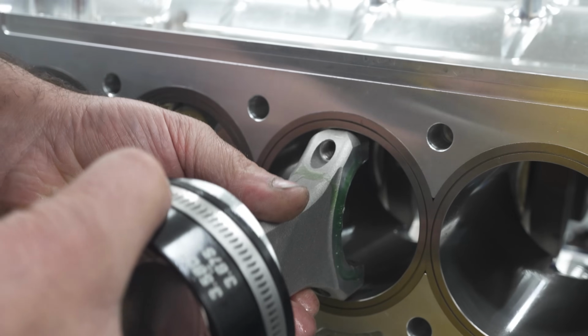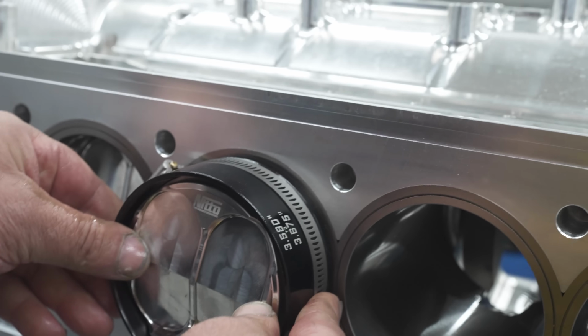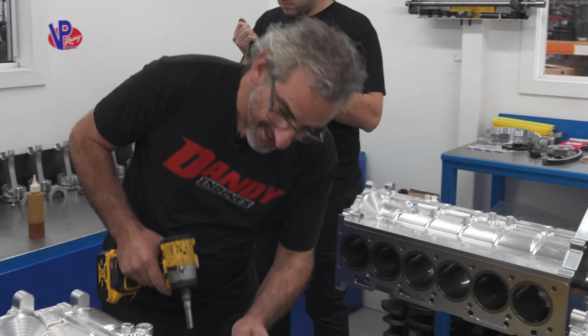They're a very tight fit. I noticed that, yeah. The rod through the ball, because it's the largest rod you can stick in that cylinder. So these alloy rods, what sort of service life do they have?